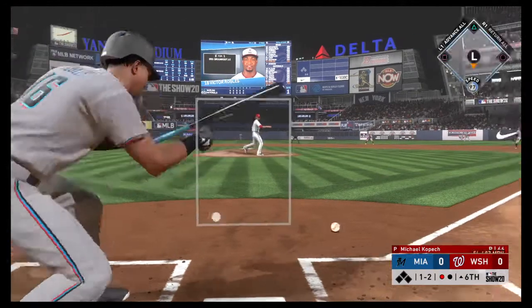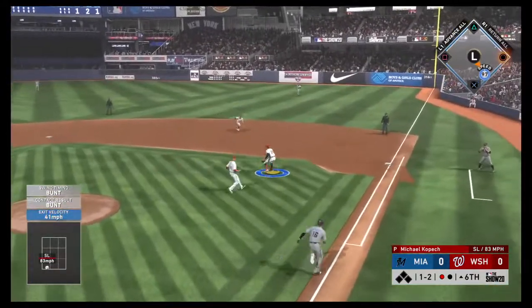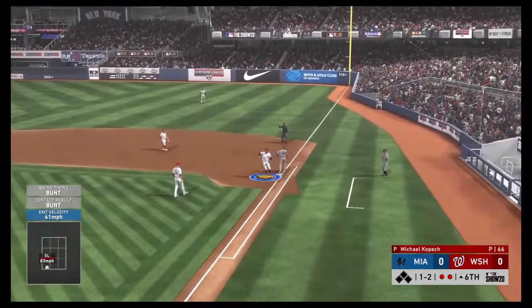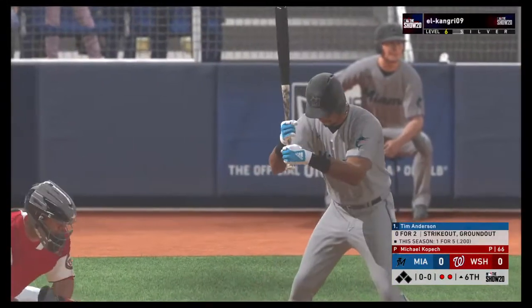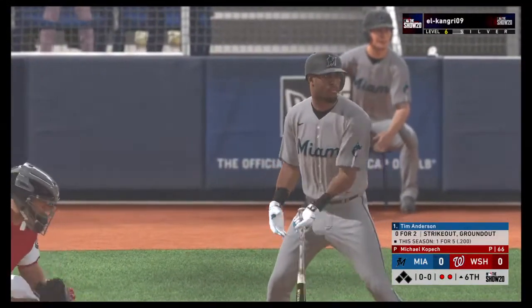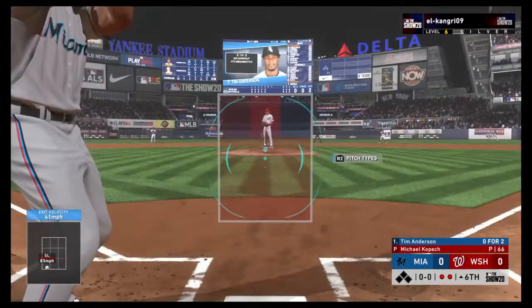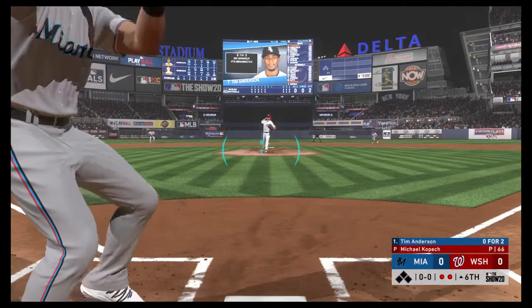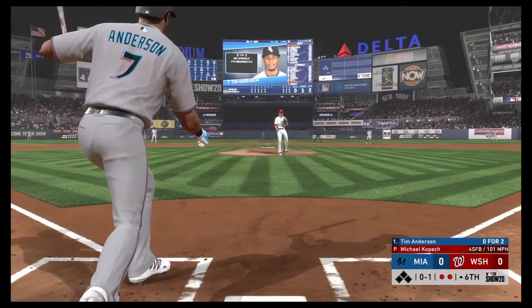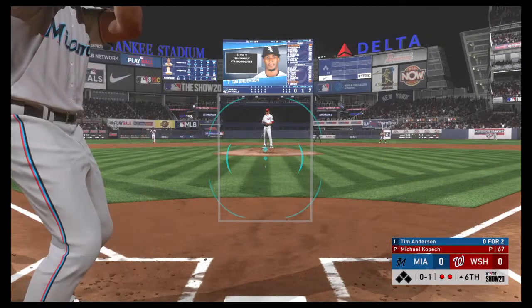That was ugly. And now we'll try a bunt to break up the no-no. And he'll step on first for the out, 3 unassisted. Now back to the top of the lineup. Stepping in, Tim Anderson. Third trip to the plate for him here. He struck out and grounded out in his first 2 tries. And he runs it in on him and gets him to swing through it for strike 1.